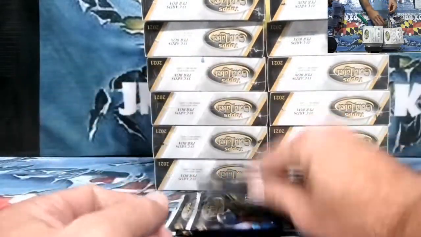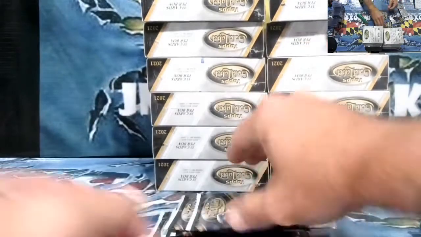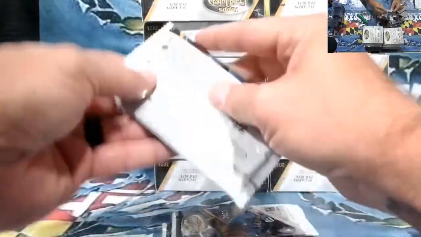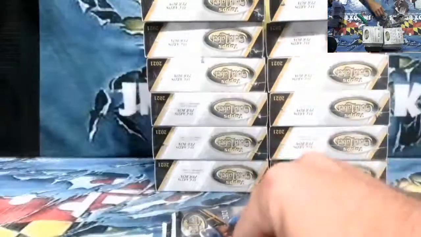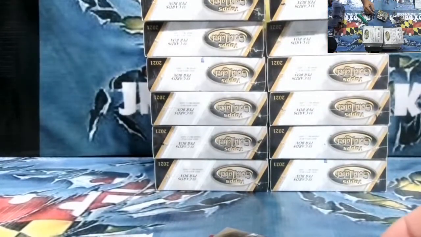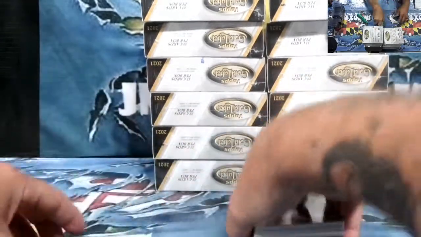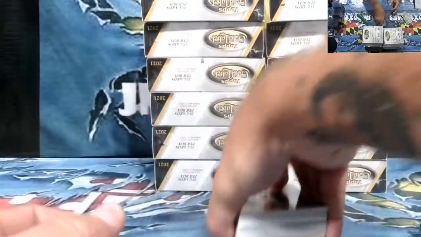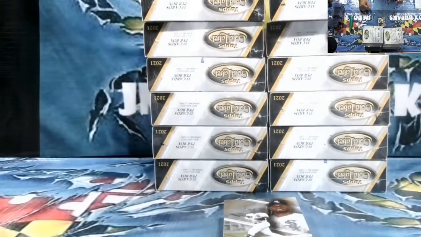All right, it's got the frame. For those that aren't familiar with Gold Label, guys, there's three classes, 1, 2, and 3. Some are worth more than others. So you get those parallels on top of hits and a couple of numbered cards, usually per box. Can't remember which class is the best one, but there's 1, 2, and 3.